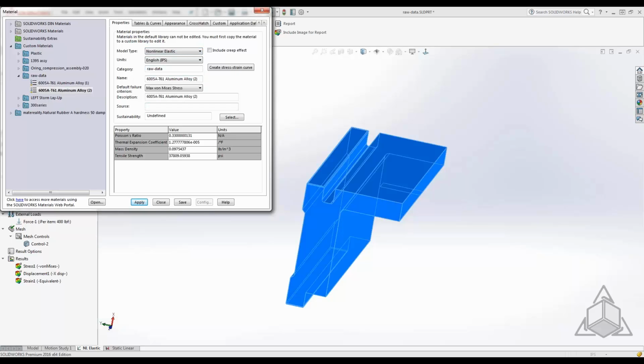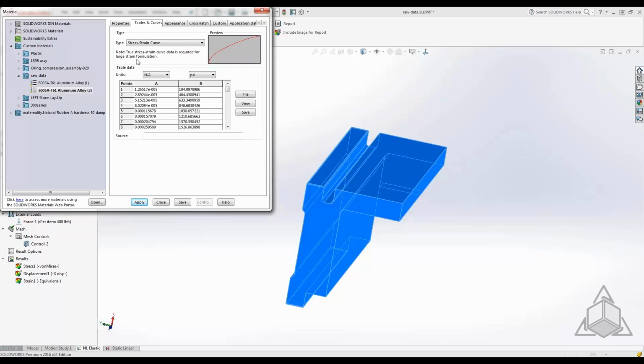And in terms of property, all it really requires for hard numbers is just these numbers right here: tensile strength, mass density. I really didn't even need the thermal expansion coefficient because I had no thermal effects on this analysis, but I had that number, so I put it in, and your Poisson's ratio. Everything else comes directly from your stress strain curve.